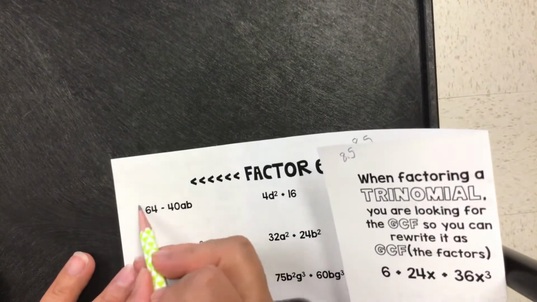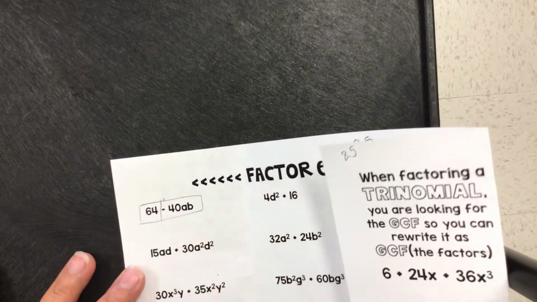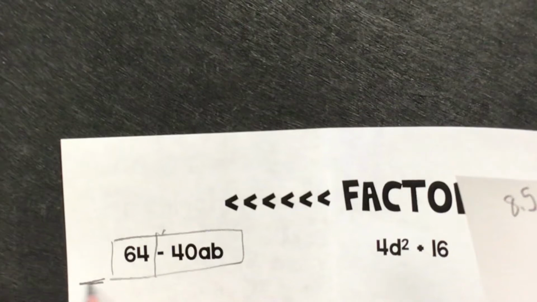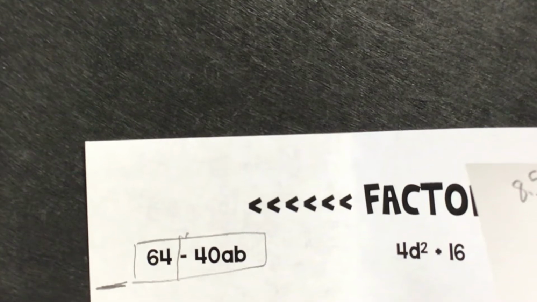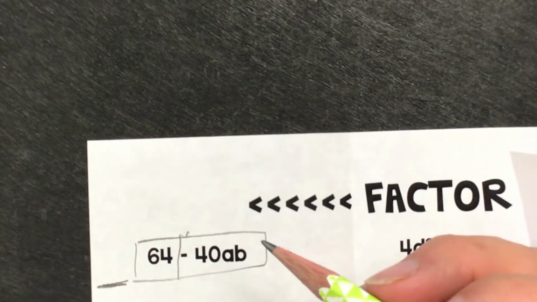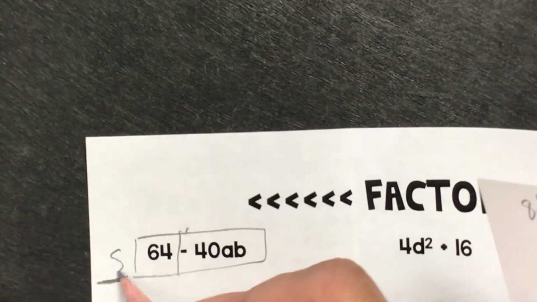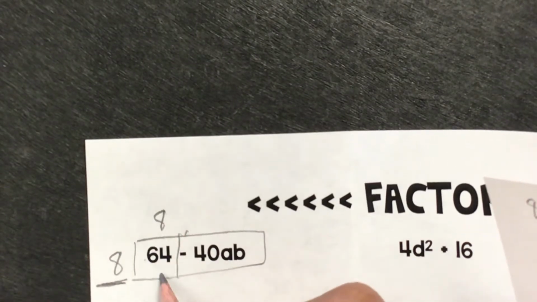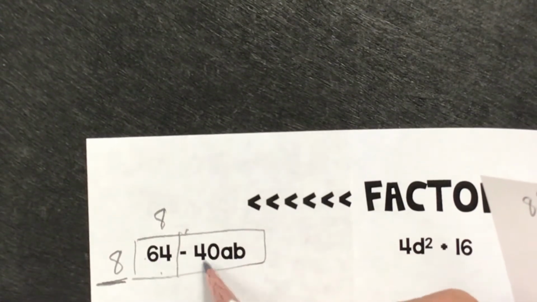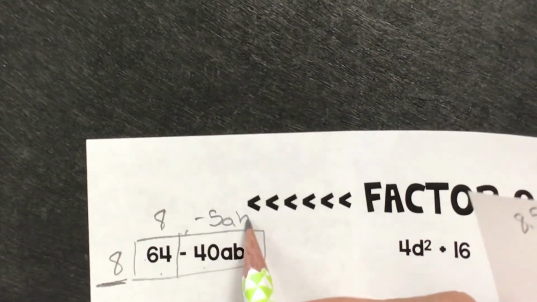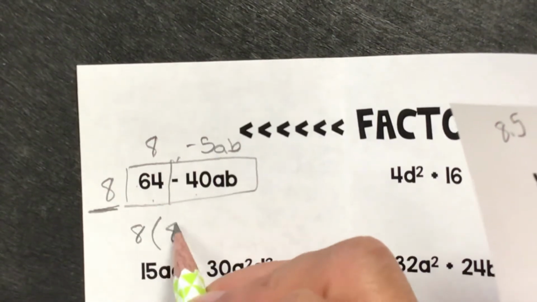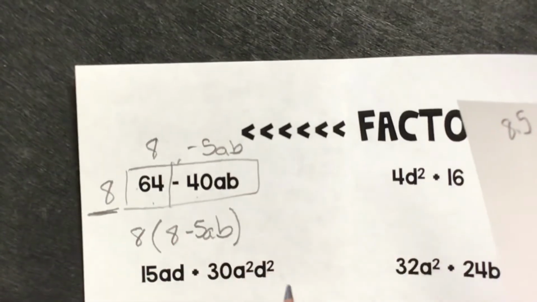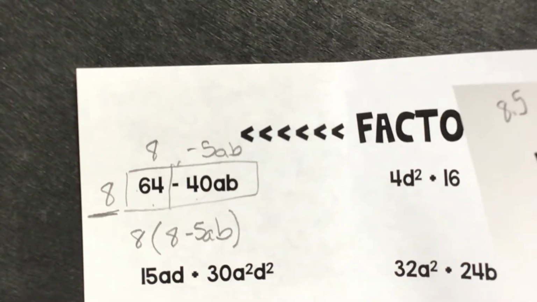All right, so let's try this again. This is how I have taught you. And then I want something right here. What do they have in common? Like I mentioned, some of this is not going to be easy because we need to know our multiplications really well. Well, what they have in common is an 8. That means that 8 times 8 is going to give me 64. All right. And then I need a negative 5 and an AB. That means that 8 multiplied by 8 minus 5AB is your answer, is your factors.